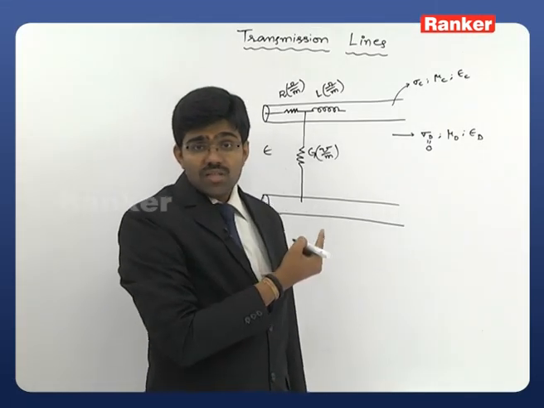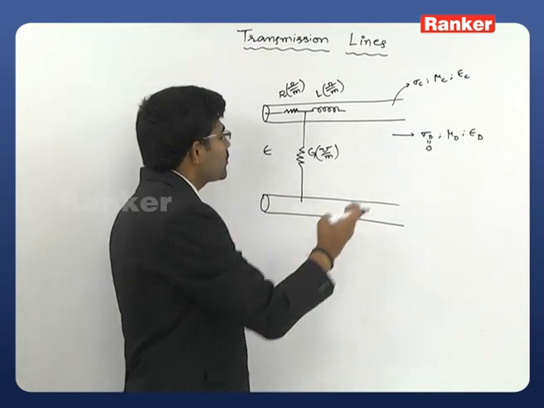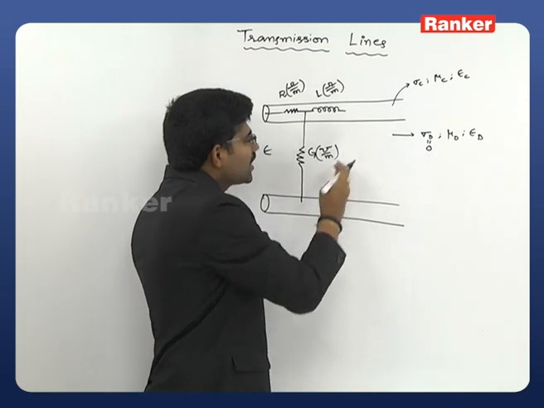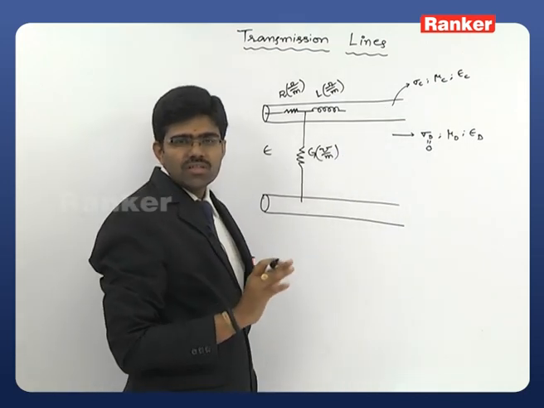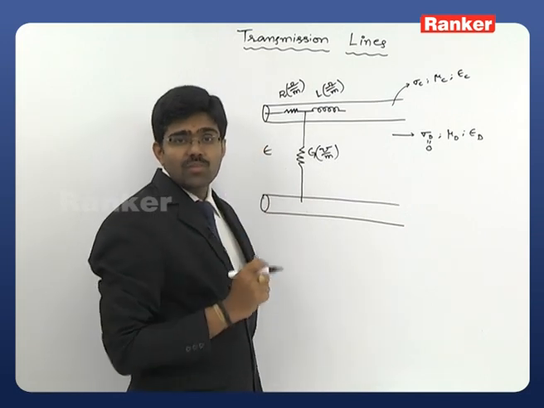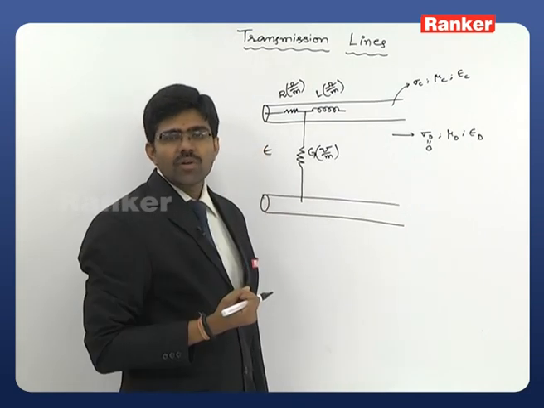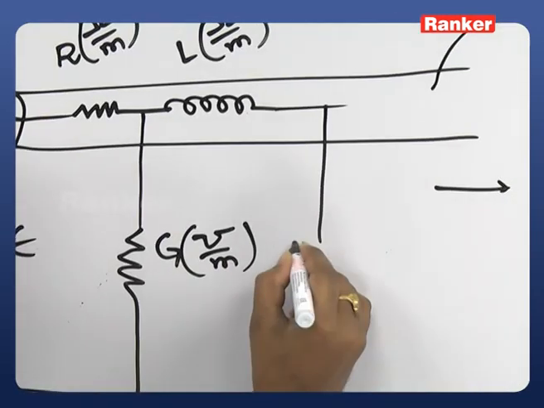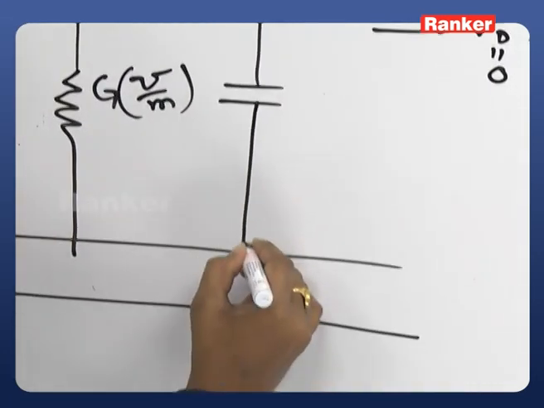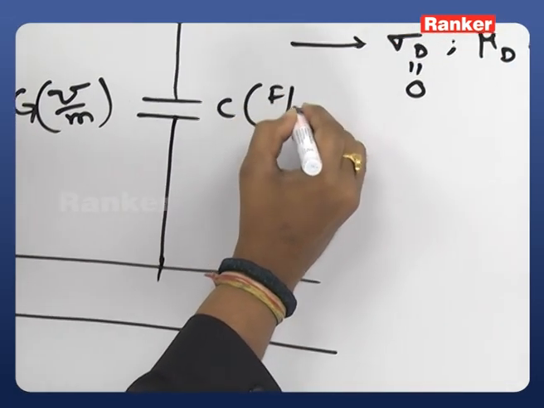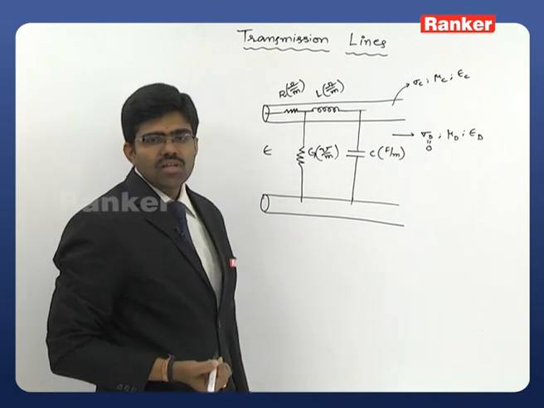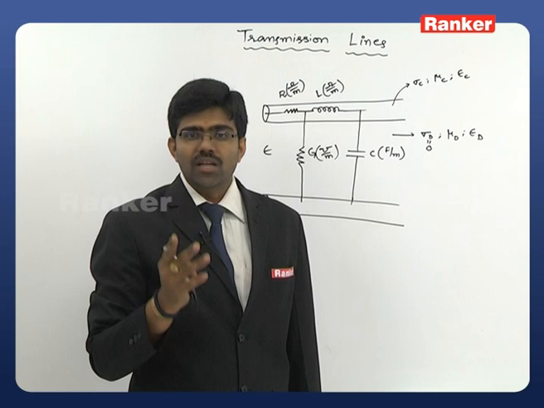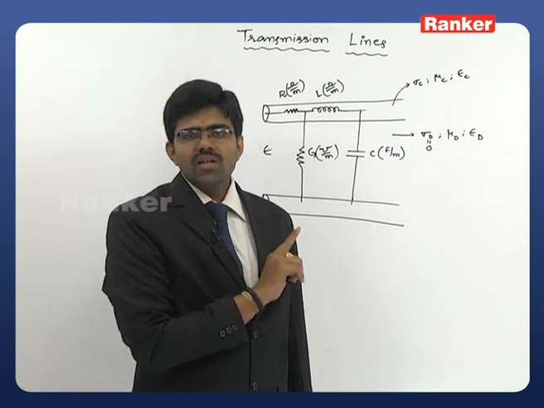And again, observe the structure of our transmission line. It resembles our capacitor structure. Here we have two conductors, in between them a dielectric medium will be there. This is similar to the capacitor structure, so definitely some capacitance will be there. So you have to take that capacitance also. Between these two, the capacitance may be represented here. This capacitance is also a distributed element, and the units are farad per meter. So just these four elements are required to analyze our transmission line.